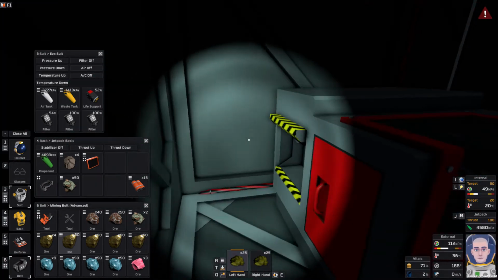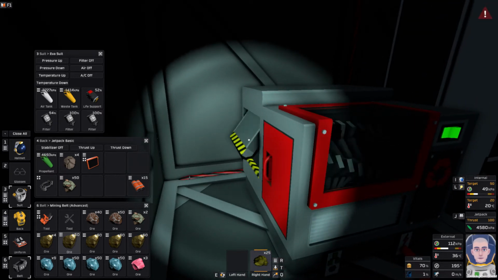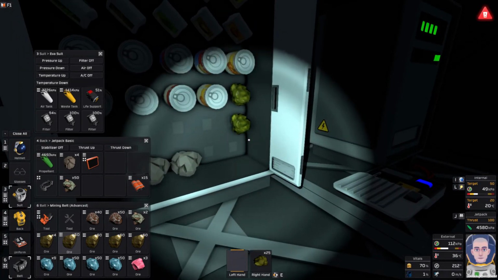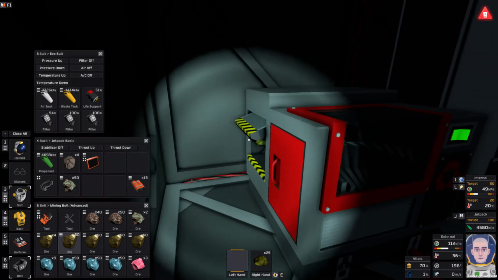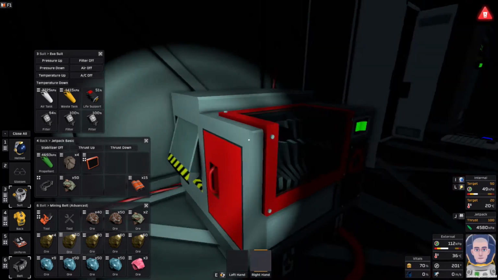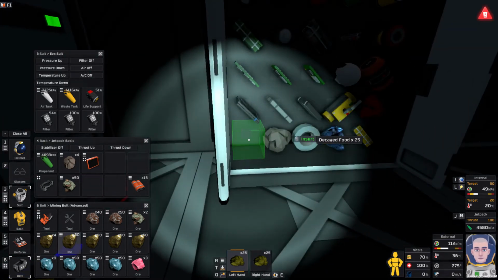Gosh, so much charcoal. You get a lot of power for one potato. I think that's still a little overpowered, to be honest. It shouldn't give you 25 decayed food for one potato. Probably just one decayed food. That might be a bug. It doesn't matter. I'm not even using it because I've just got more power than I could need right now.